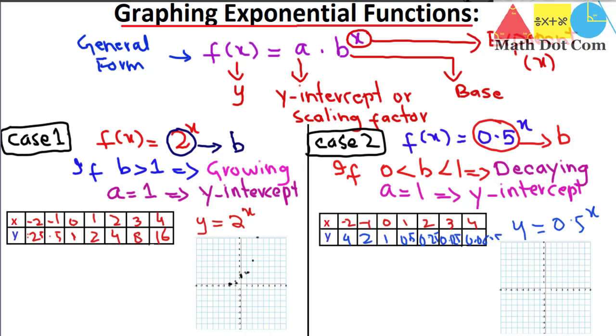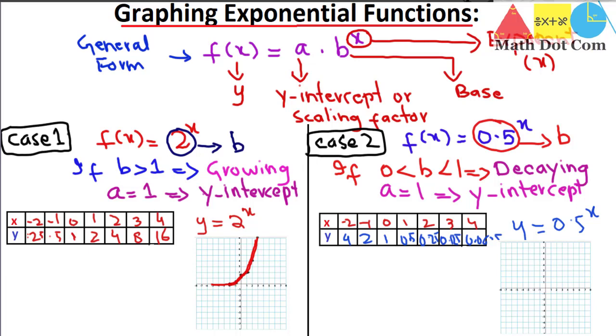So if I join these values, you'll see that it is like that. If I just extend it, it will be like this. So it is clear here that the graph of this exponential function is growing. It is clear that, as we evaluated without drawing the graph, the graph of this exponential function will be growing.